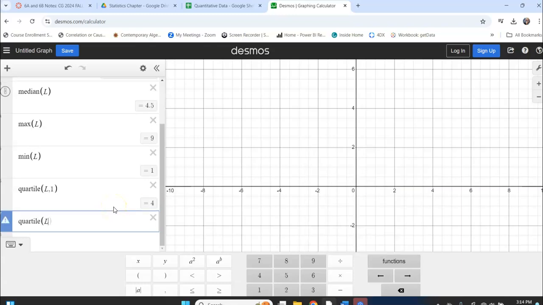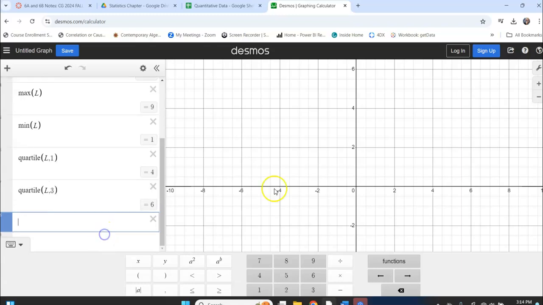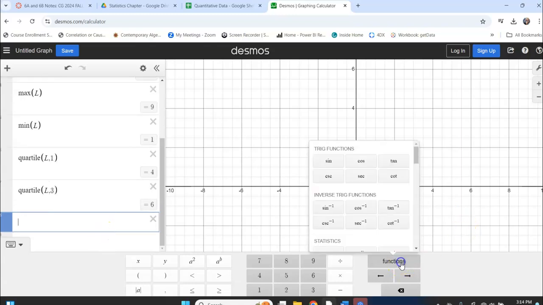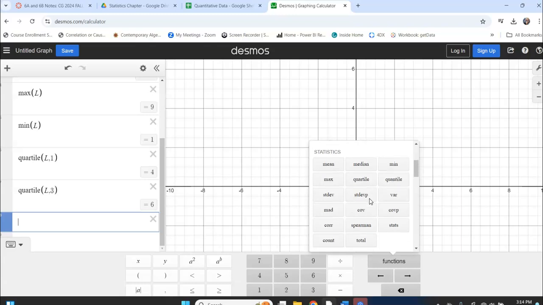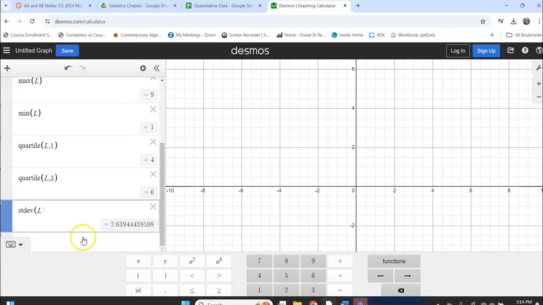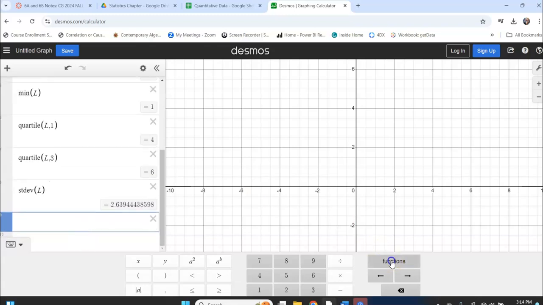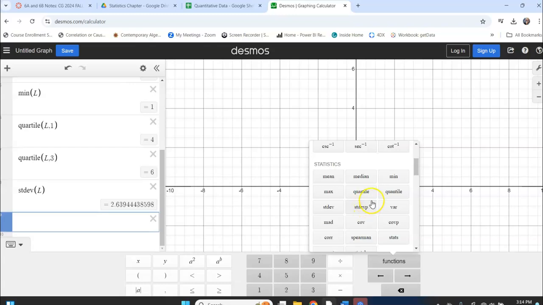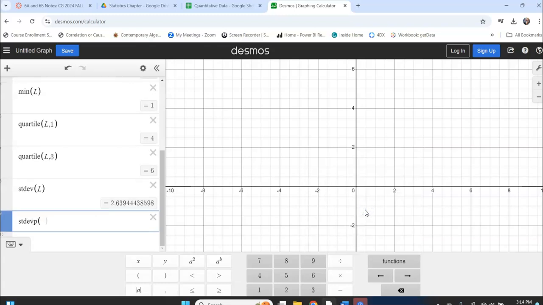So the list, and then the third quartile. And then for standard deviation, the standard deviation would be the sample standard deviation, which is the one my math lab wants, and then the population standard deviation is the other one that we want, and that's the STDEV with a P after it. That's the population one. That's what we'll use with the normal curve. Again, notice the two standard deviations are very close together.